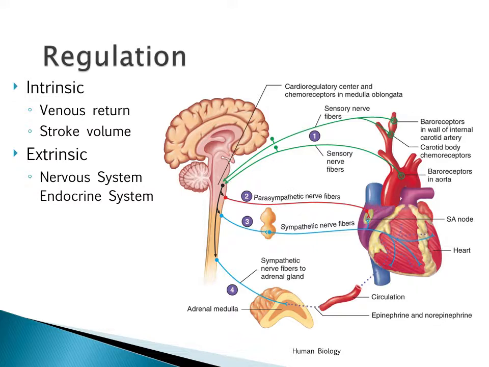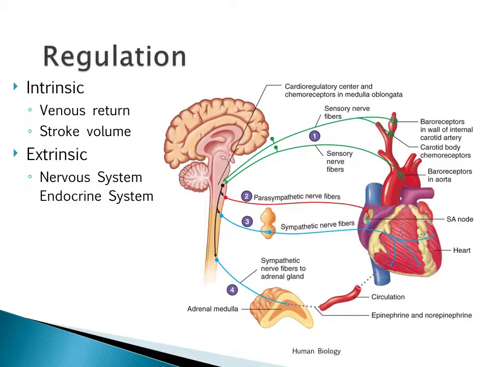I mentioned that the cardiac conduction system allows the system to run kind of independently. It starts its own impulses and its own contractions, and it's somewhat regulated by itself. The heart can adjust. It has an intrinsic regulation.